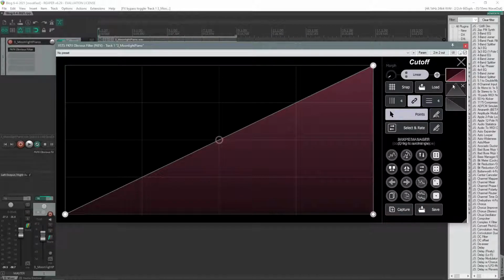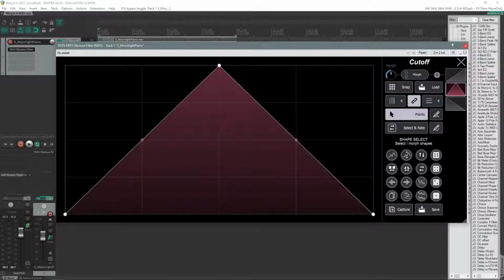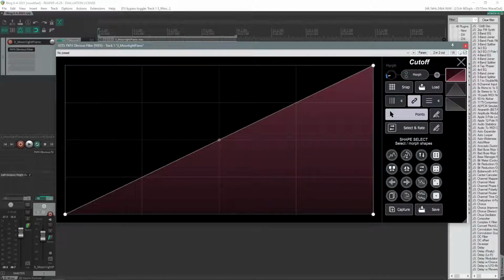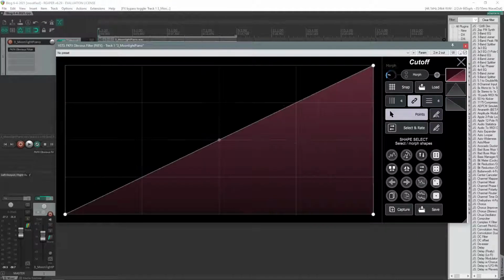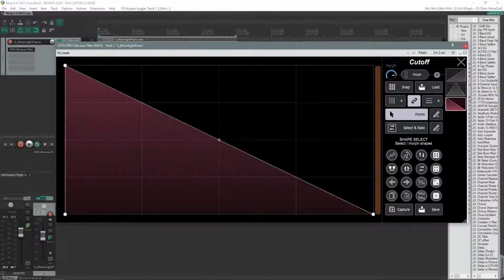And by default, it starts off with these three shapes. The reason they have these three shapes here, which you can remove, add, or change, is that you're going to be able to morph between them. If you set it to a linear morph, it's just going to snap between the shapes as you move this knob. So you get these hard transitions between the shapes you have here. You can add more shapes. I don't know what the limit is on the shapes, but you can add more shapes to morph.